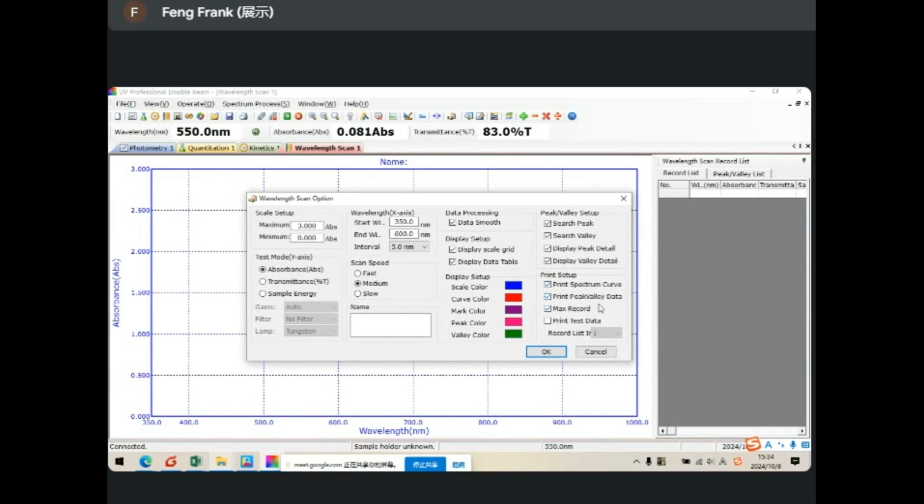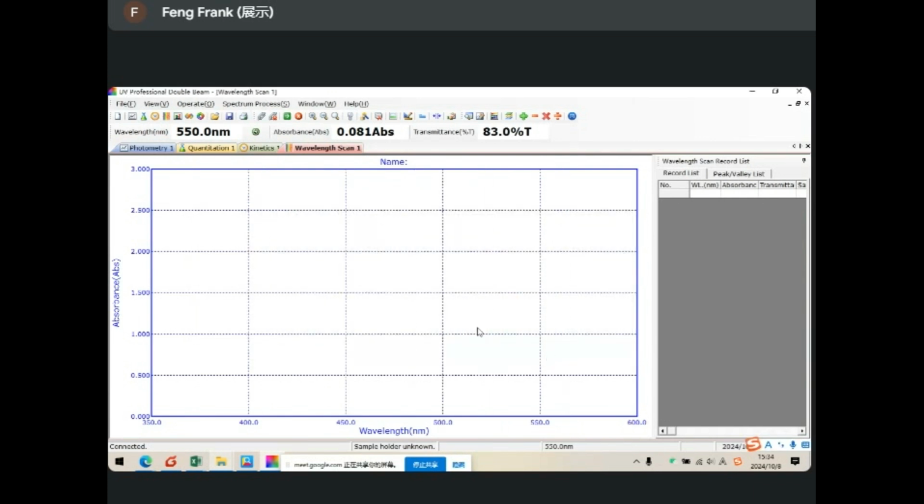As for the wavelength scanning, there is one more step than other functions, and it is the baseline here. You need to do the baseline firstly. After the baseline is created, then you also need to do the blanking and test.